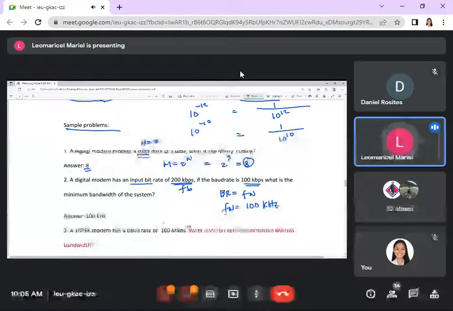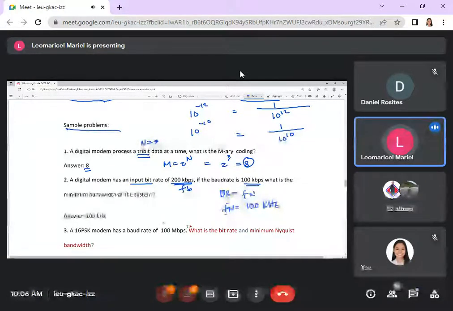Okay? Kaya ibig sabihin nun, pagka meron kang system at hinahanap ang minimum bandwidth, tingnan mo agad ang baud rate, then palitan mo ang unit ng baud rate ng hertz lang ang dulo. So, yun yung difference nila. Magkamukha siya ng value, but iba lang ang unit. Pag baud rate, kbps or kilobauds; pag minimum bandwidth, kilohertz, megahertz, gigahertz, etc. Nagets? Eh sir, anong kinalaman ng 200 na to?